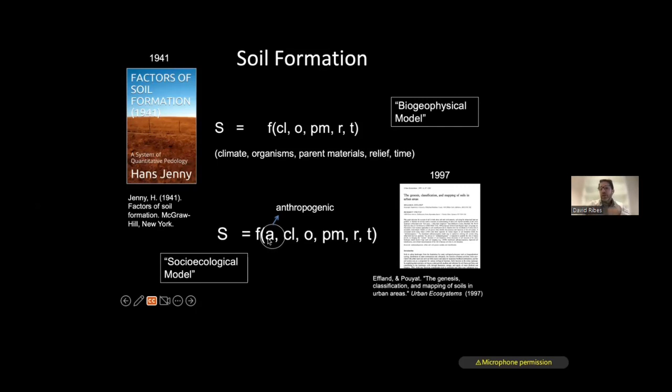In other words, here we have a series of ecologists who are starting to think about the human impacts on the formation of soil. To do that, they need to move away from a model that just thought about natural elements, climate, organisms, parent materials, and also started thinking about anthropogenic features. That's really what the paper tracks, and all I've given you is the first 2 pages of the paper. So there's a lot of consequences here, a lot of exploration.